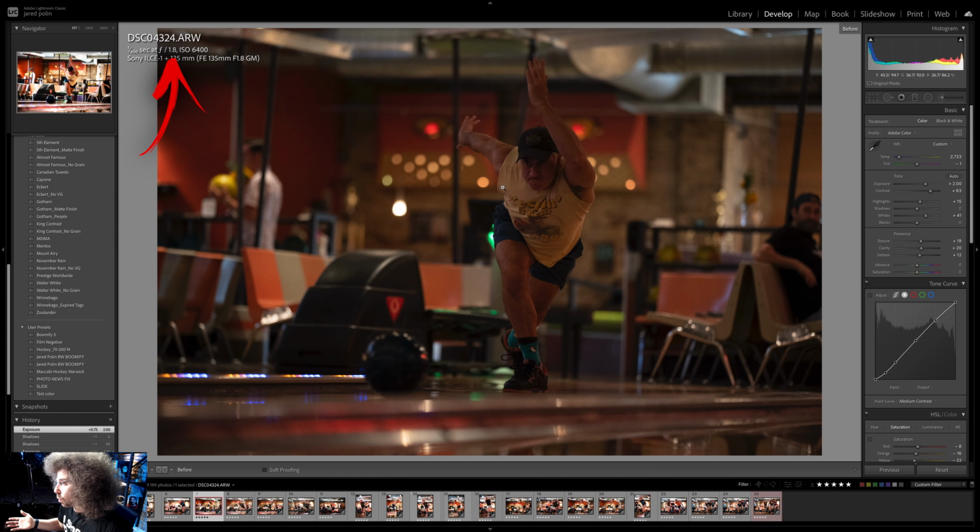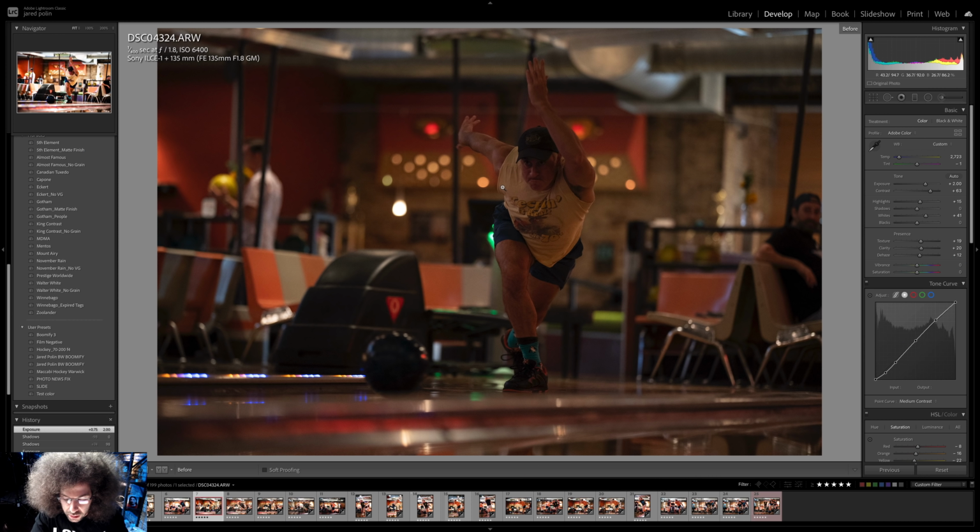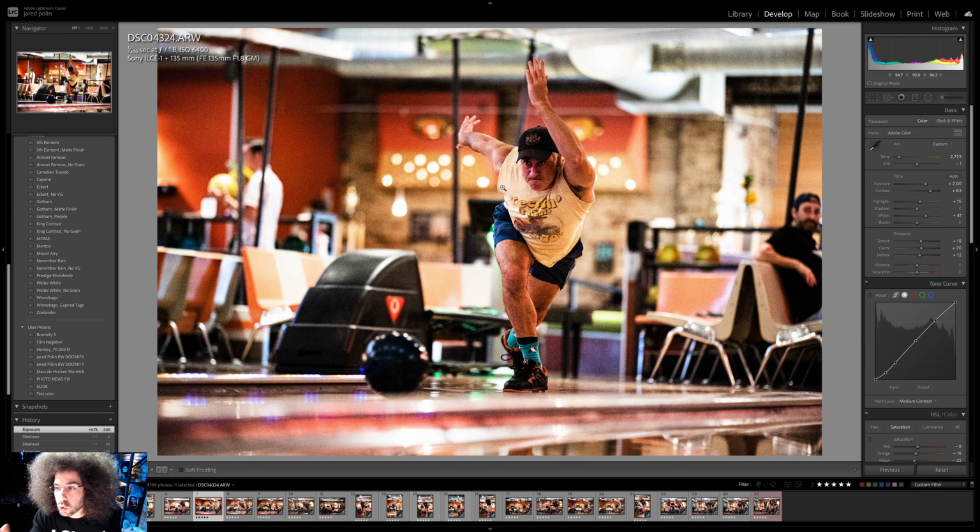I went wide open on the 135 1.8, which is 1.8, because I know that the A1 can lock onto the eye and track it without any issues, even at 1.8, and I chose 6400 ISO because I didn't want to go to 10,000 or 12,000 or anywhere higher because it would just end up looking like Swiss cheese. So this is what it ends up looking like when I process it in Lightroom. I ended up basically 2 stops off. You can see that I'm at +2 on the exposure, and now it actually looks like a usable image.